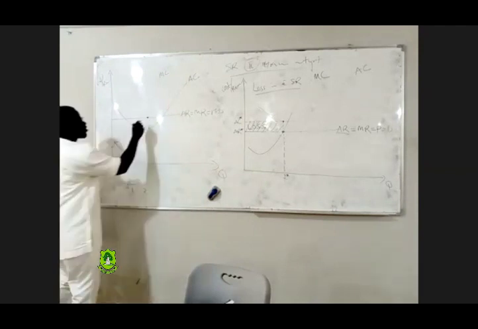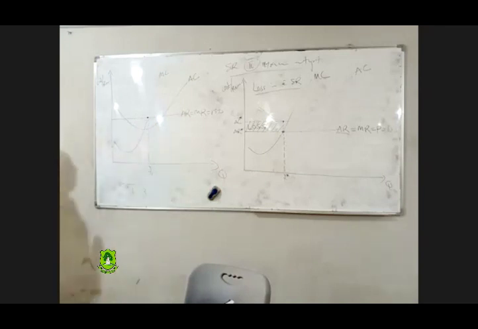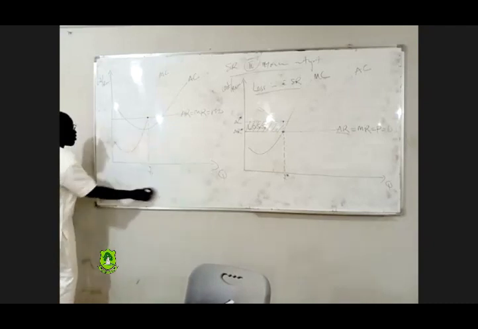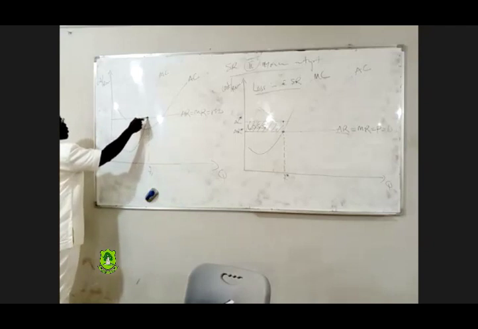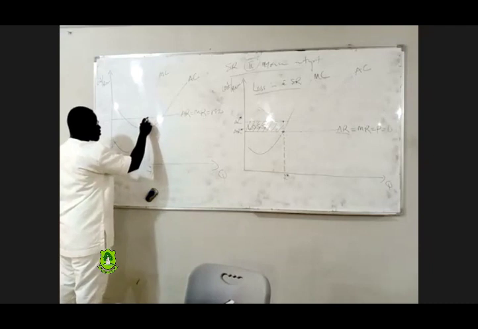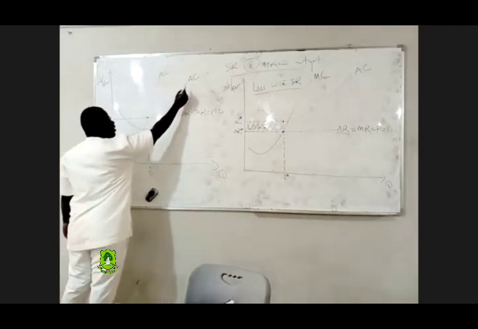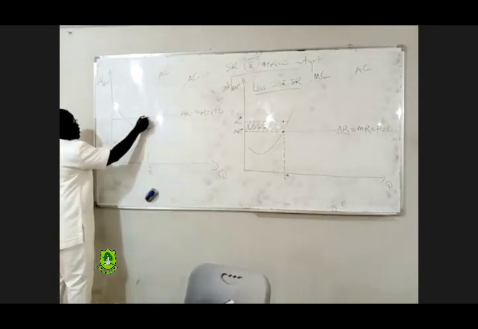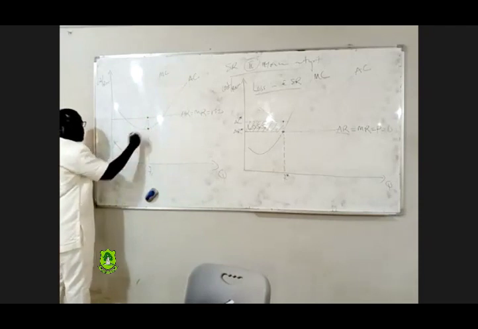So we trace it to hit the what? The quantity axis. So this will be the quantity, and this will be the point where the first condition, where the two actually meet. The next is to compare. So what will be our average revenue at this particular point? Just here. And what will be the average cost? It's here. So you trace it to look for the average cost there, which is here.